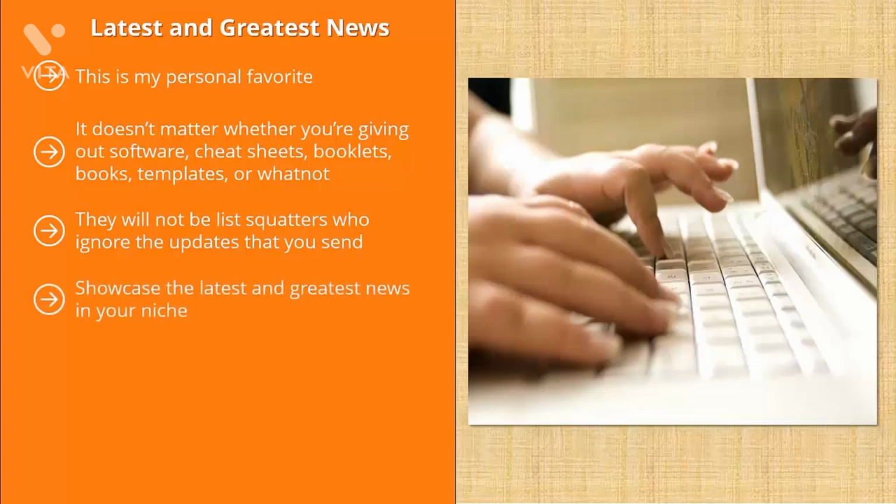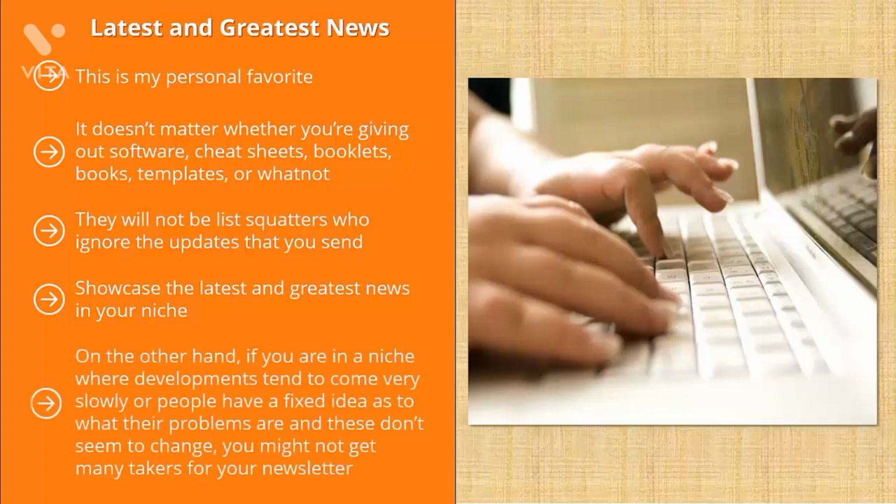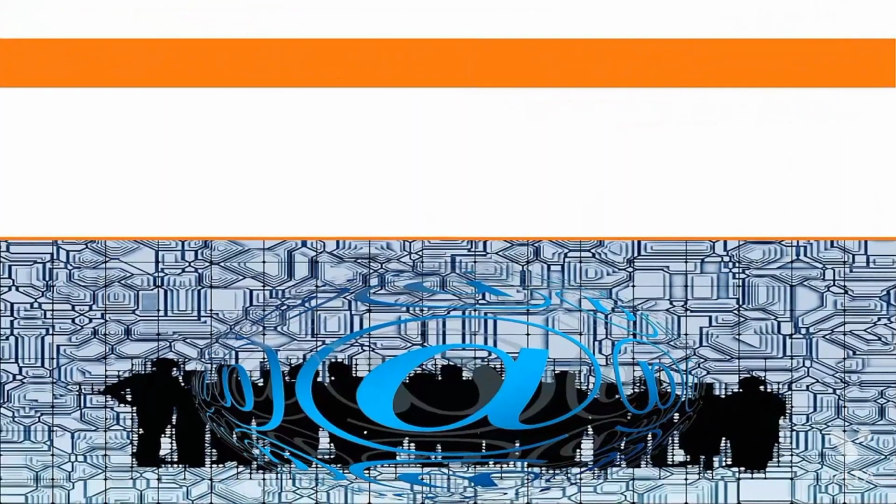Showcase the latest and greatest news in your niche. Make the value of this information clear to potential list members. Unfortunately, this is not a strong value proposition for all niches. If you run a news website for a very specific niche, a newsletter would be a great way to build up your mailing list. On the other hand, if you are in a niche where developments tend to come very slowly or people have a fixed idea as to what the problems are and these don't seem to change, you might not get many takers for your newsletter. Offering the latest and greatest news works best for niches that have constant developments.